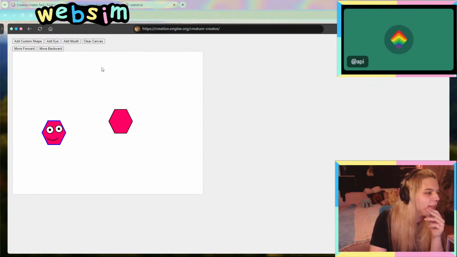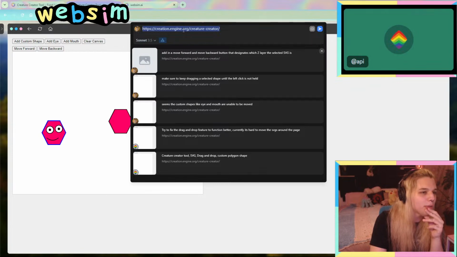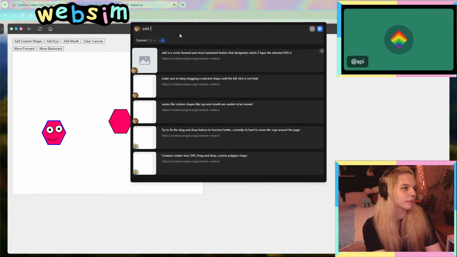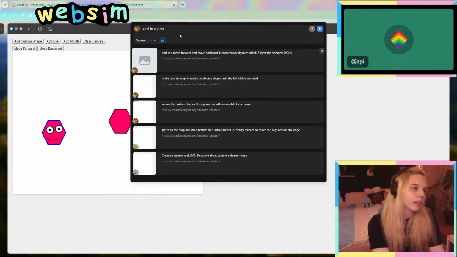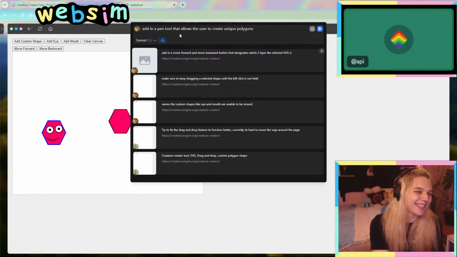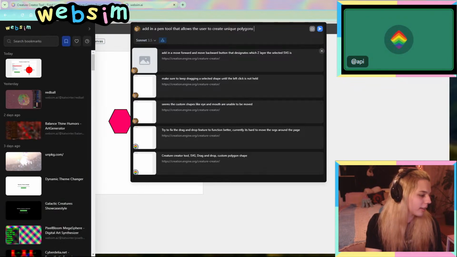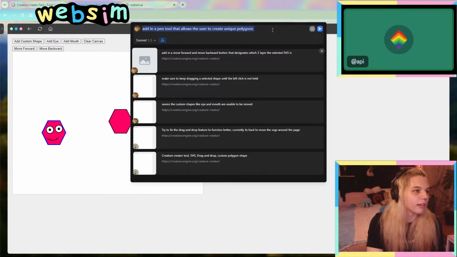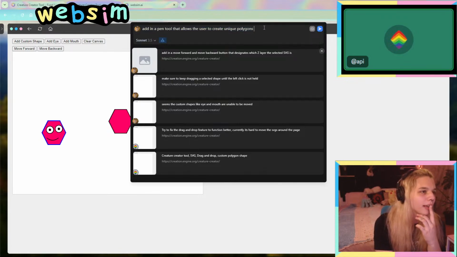Let's see, what could we add in right now? Maybe let's see if we can do the pen tool for drawing in the custom shape. Something like a polygon creator or something. Got this aquarium background prompting right now. Merging, subtracting shapes. Yeah, we should definitely. Yeah, we do have to work on that. I like the idea of merging them. That's going to be the hard part. We're going to have to try to get it to understand when to merge on the edge or the vertex. And then being able to delete and modify shapes. So, we'll try this pen thing real quick. And then if it's not working too well, we can maybe move over and try to do some of the merging or subtracting of the shapes.